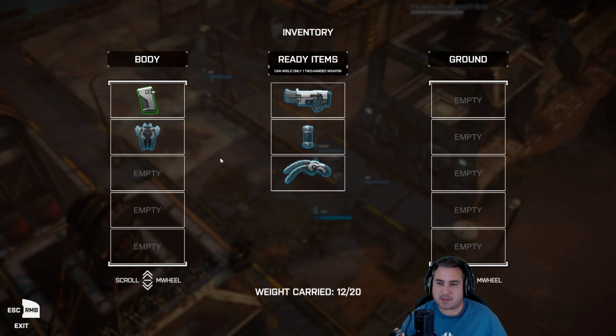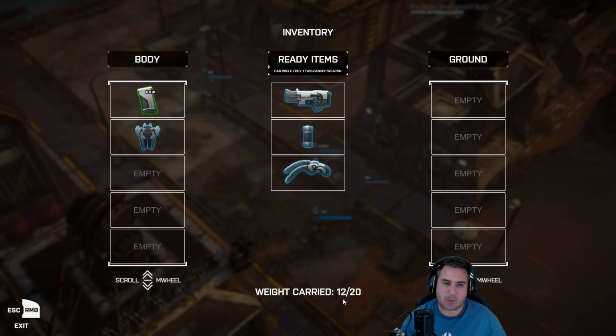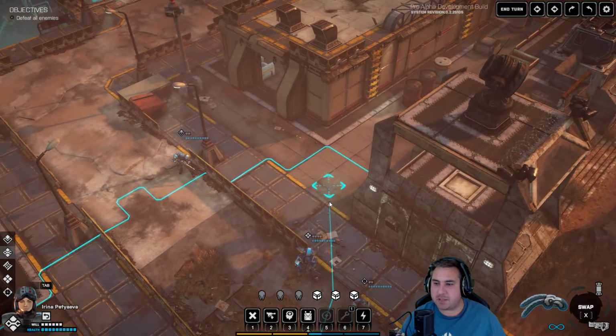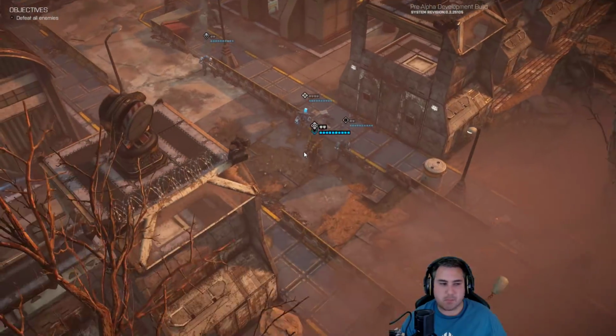There are a few things that are still a little bit buggy. The turret should weigh a little bit more because we've now implemented a weight limit to the inventory. And currently, the turret is free to deploy, which is not intended. There should be a deployment cost for the turret. Let's just switch to his PDW and go and move him up.